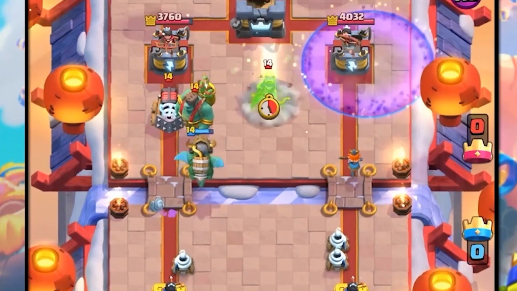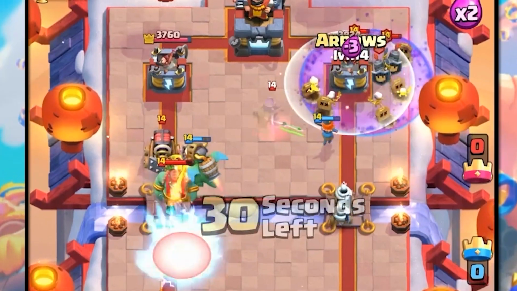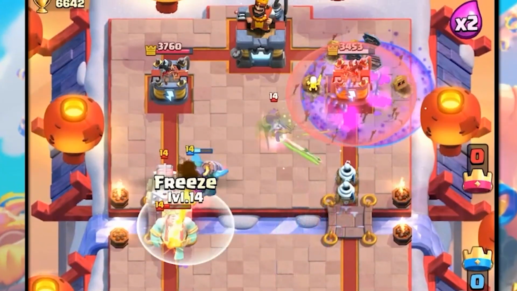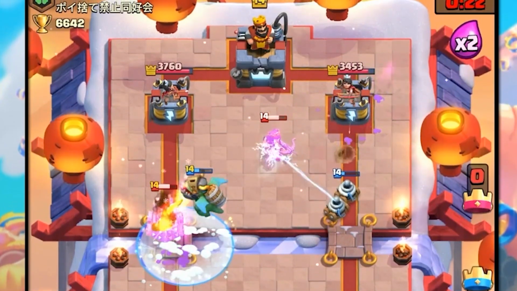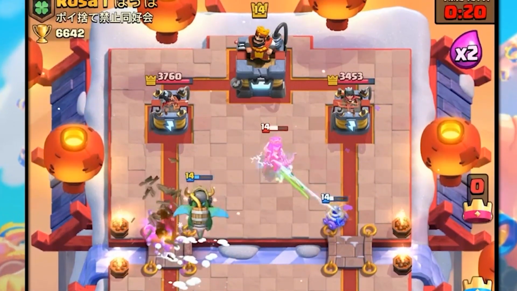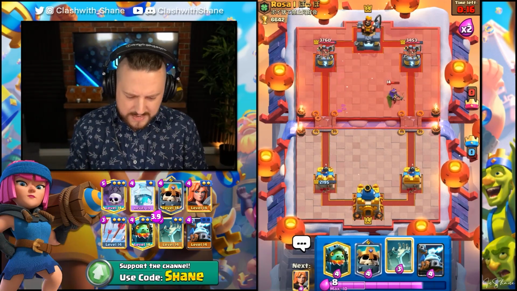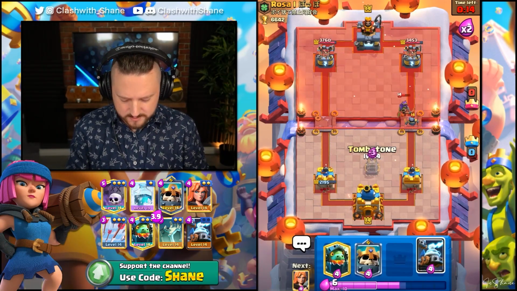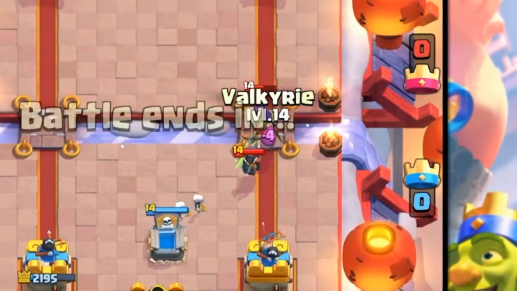I actually want to keep the Freeze Spell for this left lane push here. Go Arrows this down. Come on, boys. Freeze this down. Let's go. Maybe I could have just not froze that. You know what I'm saying? Because now he can go Goblin Giant in front of this Archer Queen and actually slap us down. But maybe he does not. Oh, he just goes that. I don't know if I agree with that, my friend. Come on, Valkyrie. Spin to win, Valkyrie.